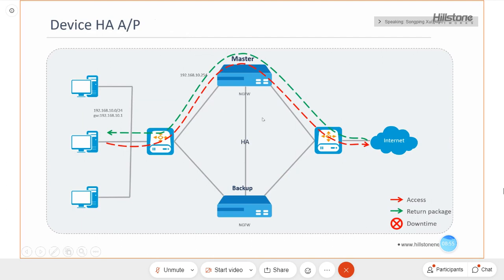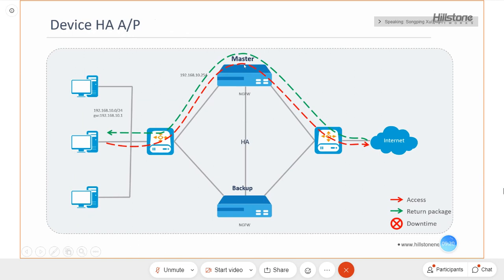And for the device firewall, the device HA, as I mentioned, we support active-passive. So in this case, we have two firewalls that form one HA cluster. One firewall will be selected as the master, and the other is the backup.